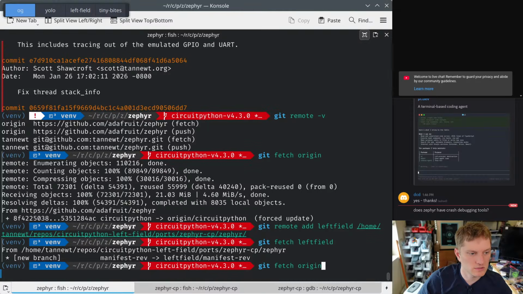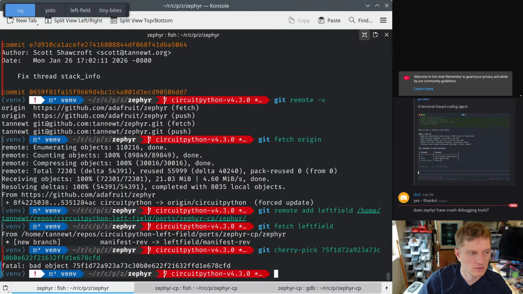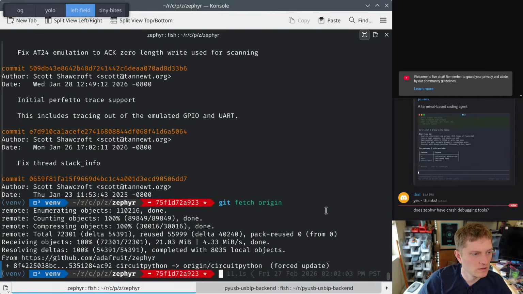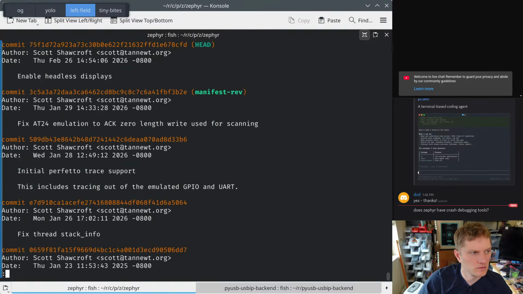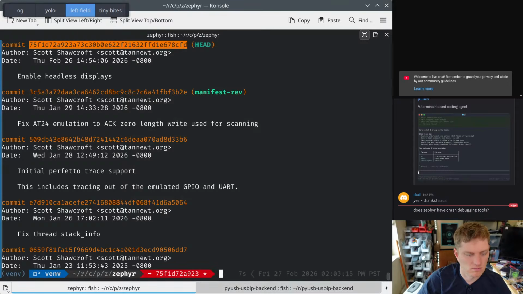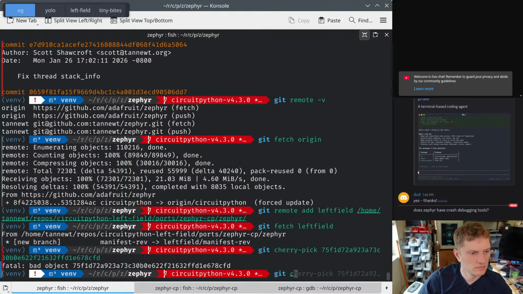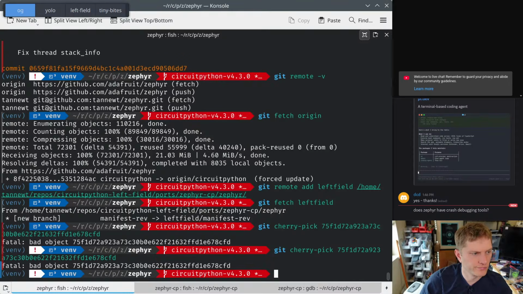Okay. Now I should be able to cherry pick it. No? I can't do it that way? That's the right commit, right? Anybody know the magic of git?